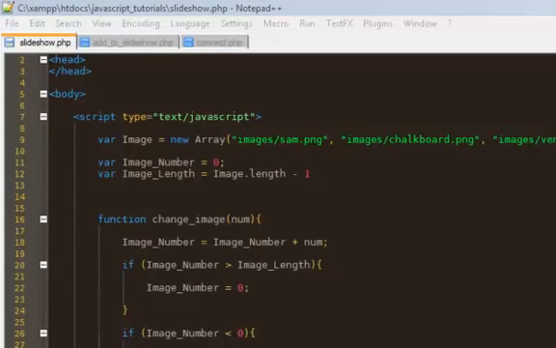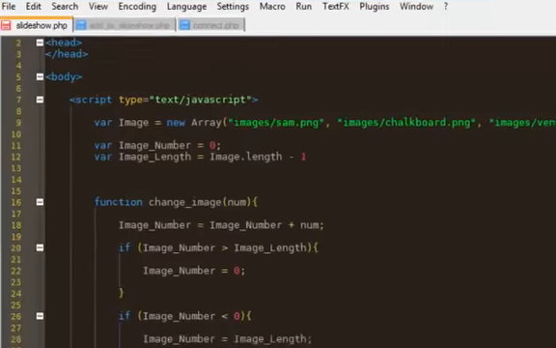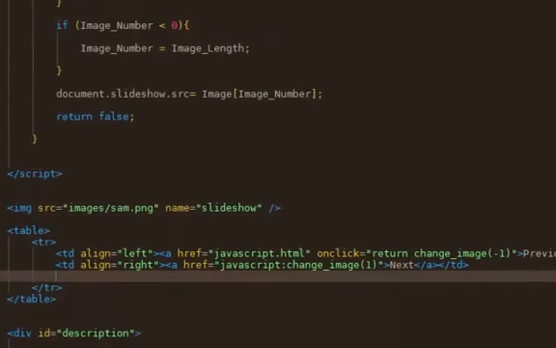Okay, so here's what we're going to do about setting it on auto. We're going to go back down to the table where we have previous and next, and I'm going to throw in one more. I guess we could just call it auto. All right, so we have to write the function auto.